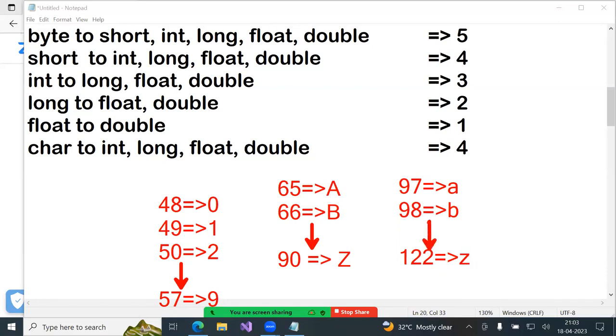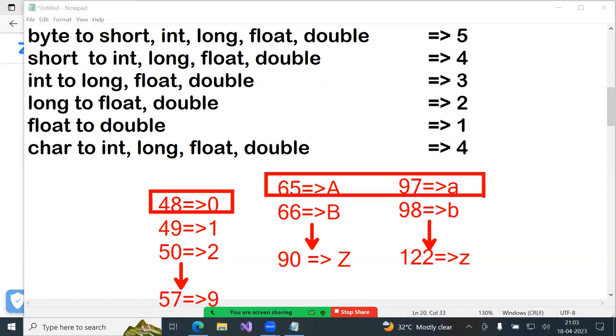These are ASCII values. If you remember these three, that is enough.